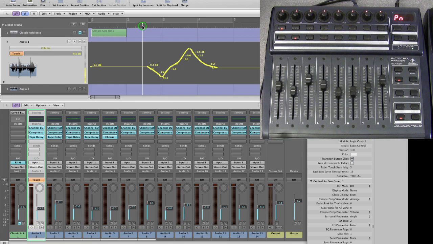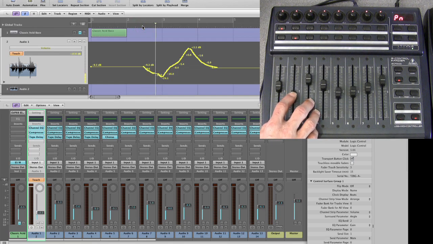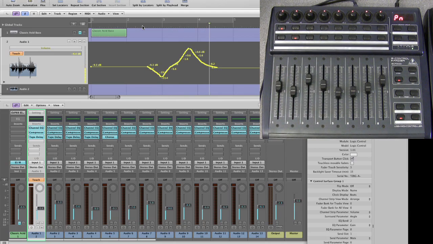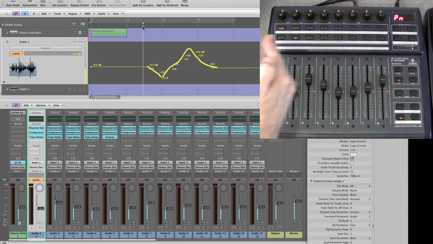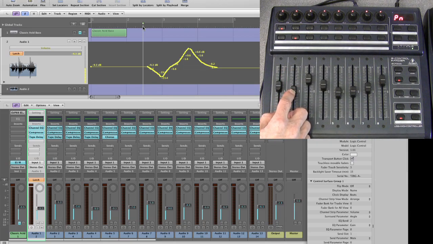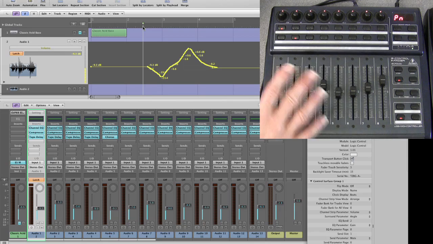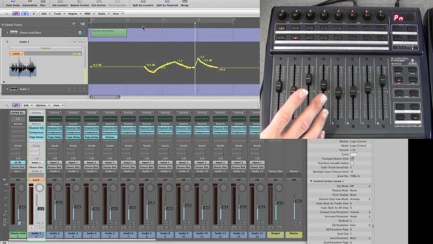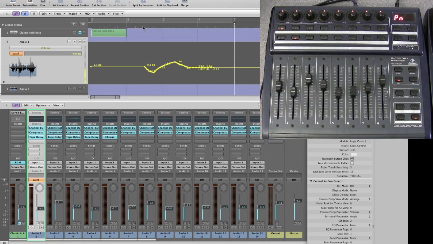But if I go to move the fader, I'm writing, but when I let go, it resumes reading. Alright, I'll undo that. If you put it in latch, when you let go of the fader, it will overwrite anything as the playhead moves forward at wherever you left the position of the controller when you let go and finish moving it, like this. Down, up, let go, and it will write from that position now, just overwrite everything else. See? So that's latch. Therefore, touch is your best bet.